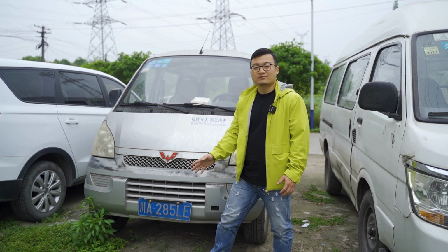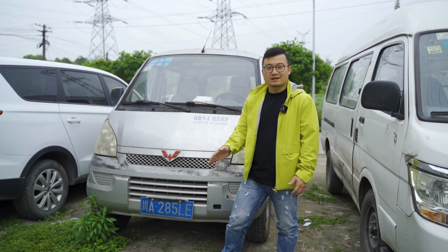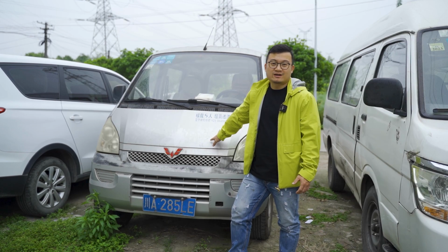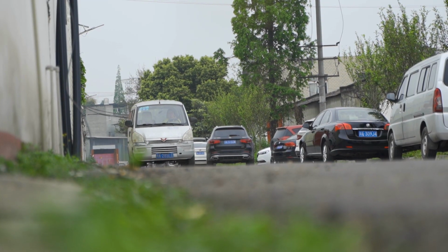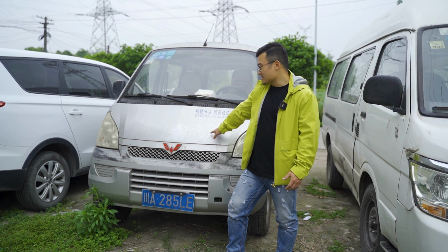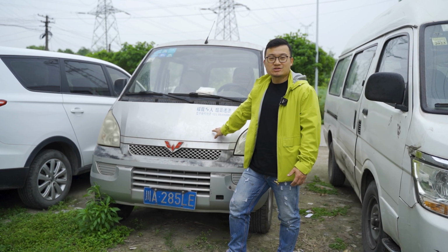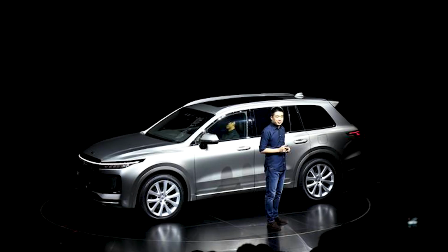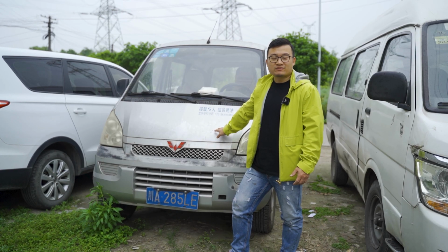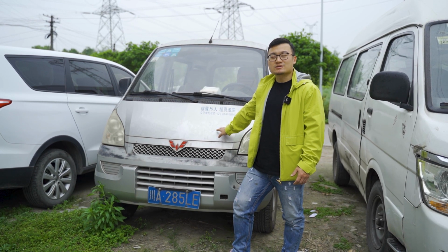I've only driven this car for about 10-20 minutes. I'm literally sweating. People earning a living in this car must have a really hard life. It's the same as the Chinese car industry. How have we come from this, a rugged plastic and metal box with a borrowed engine, to the likes of NIO and Lixiang and BYD in just 10-15 years is beyond me. That belongs to the history book, and we shall see about that.